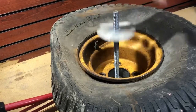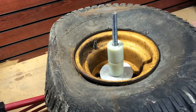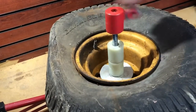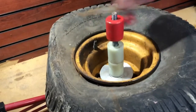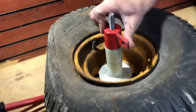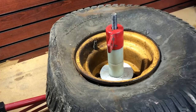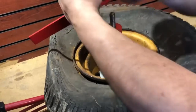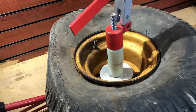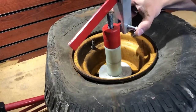All right, so after you have the tire mounted, go ahead and drop that metal spacer on. We're going to do two nylon washers and then put your screw piece on. Now at this point, you're going to end up using a lot of leverage throughout the rest of this process. So go ahead, take your time, make sure that you get a good tight seal on that screw itself. You'll see me here using the bead breaker to get leverage, to make sure that the tire is tight enough, and the rim is tight enough on the unit.